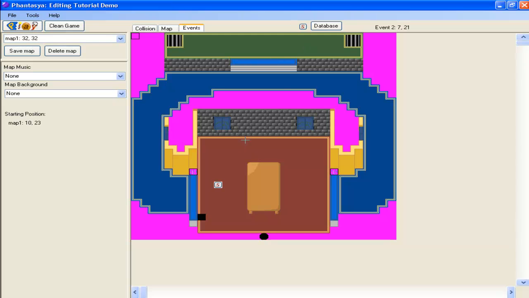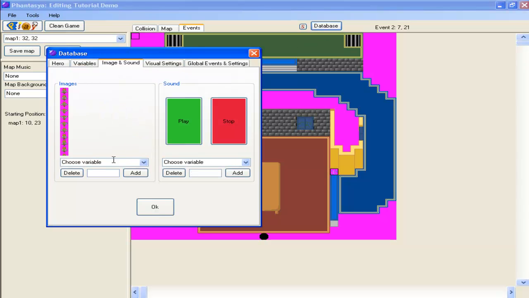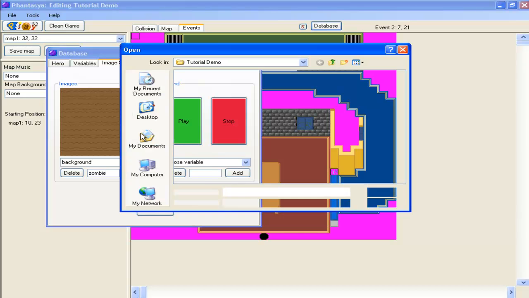First of all, to make an event at runtime, we'll need to have the graphics that we want to assign to it already set in the database. So let's go here and add a new graphic for a zombie.